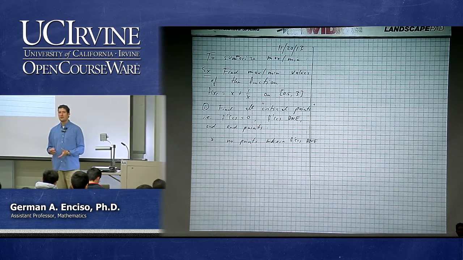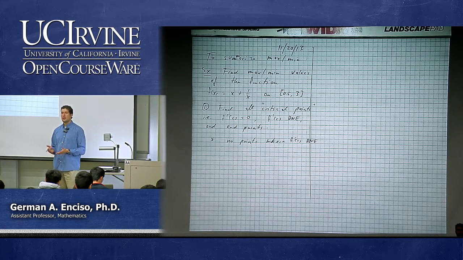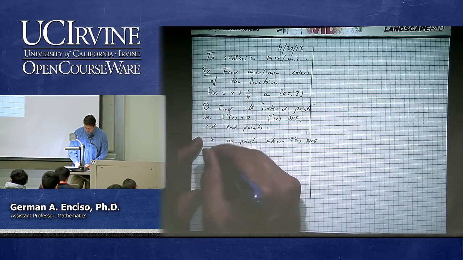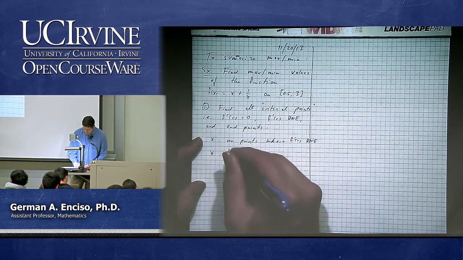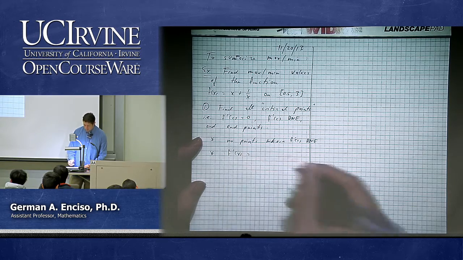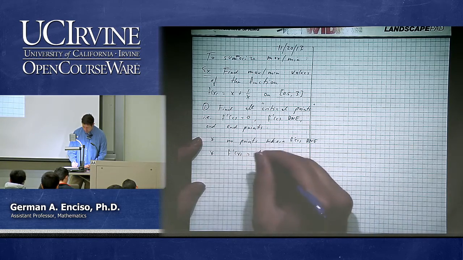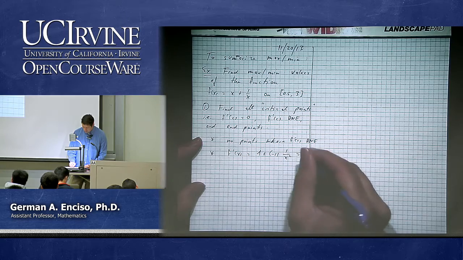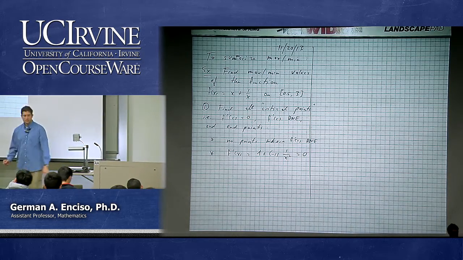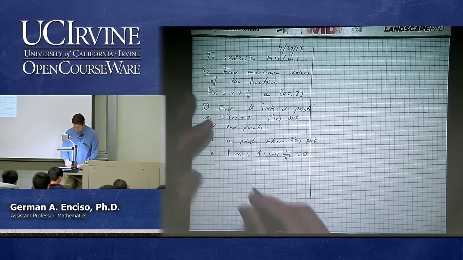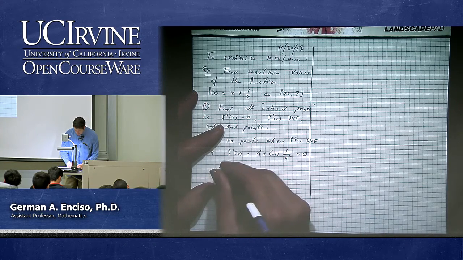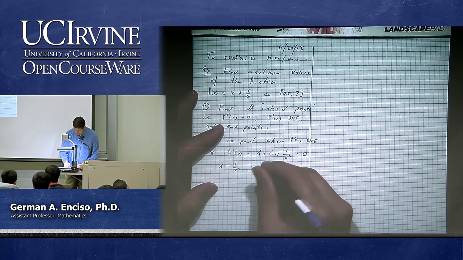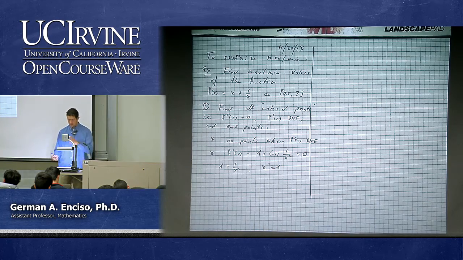Or, for example, absolute value. The absolute value function has a corner. At that point, the derivative is not defined. For a function like this, you're more concerned about the points where the derivative is equal to 0. The derivative of this function is equal to 1 plus minus 1 times 1 over x squared. So we set it equal to 0. That means that 1 is equal to 1 over x squared, or x squared is equal to 1.